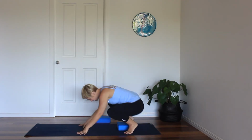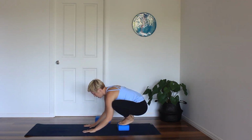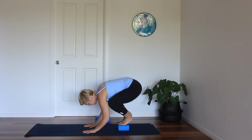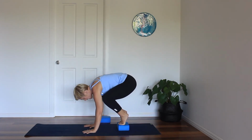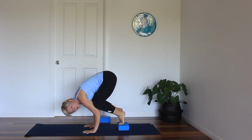All right, feet onto the block if you're coming to play with us. Hands onto the mat. As you inhale, lift the knees high. They're coming to the backs of the triceps. And you're just going to shift the weight into the hands. Notice my fingertips are pressing in because they are my brakes. And this might be as far as you go.